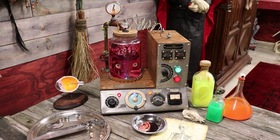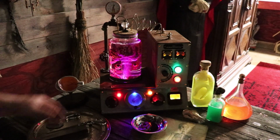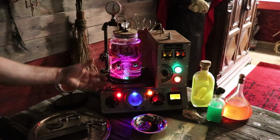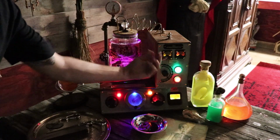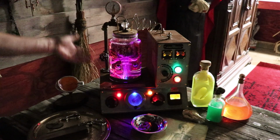So let me kill the lights. I'll show you guys what it looks like in the dark. That's just awesome. I love that so much. I mean, I love it. And just like I said, it's LED Christmas lights. This thing could be on for 20 hours and never get hot or never get warm. I just drilled through the gauges for the lights. I think it's super cool. I love the ambient lighting. It's just cheap gauges and garbage, man.